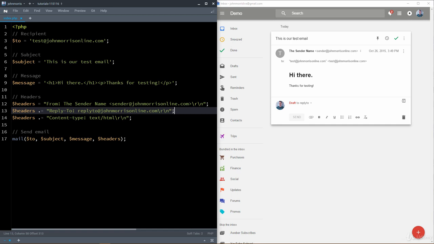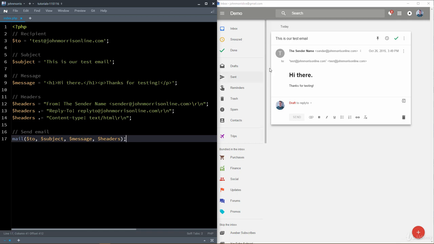Right, so we've concatenated all of that into basically one long string for the headers for the email that we're going to send. And then you can see we come down here, and in our mail function, we just drop in our to, our subject, our message, and our headers. And when I visited this page, it went ahead and processed it and sent that email to me here. All right, so again, pretty straightforward in terms of actually using the function.